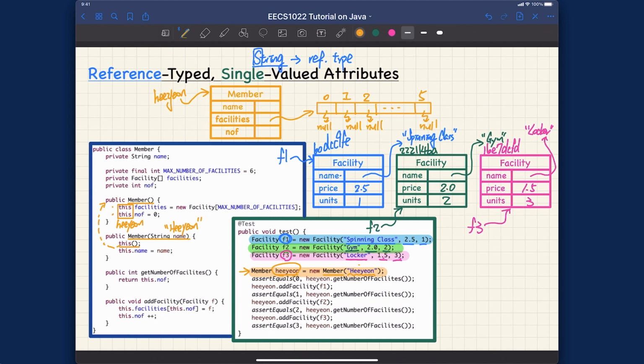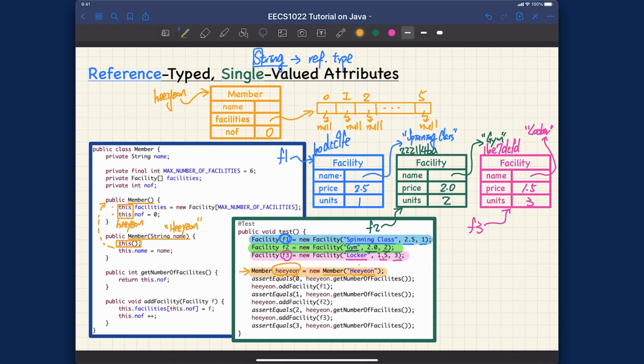All right? And then what about this line here, the next line? Hyang.nof is assigned to 0. So Hyang.nof is going to be 0, so I'm going to put 0 over here. All right? And then after these two lines, that means we have completed this particular call to the helper constructor. That's what we have done.